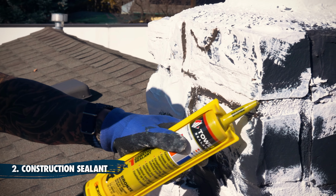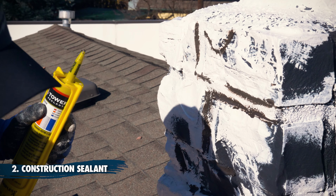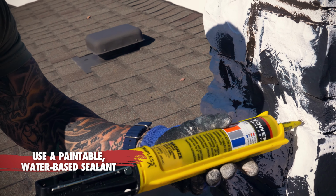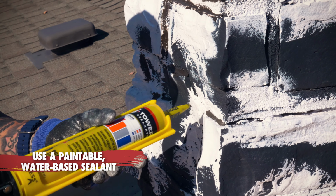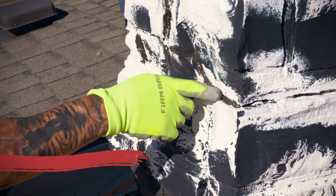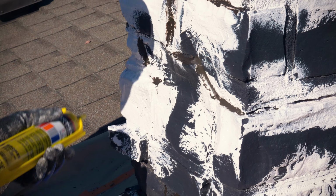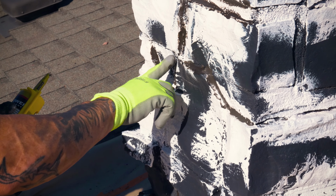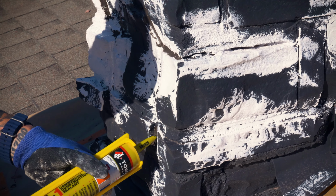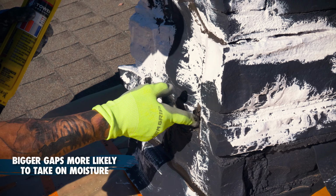So I'm working on my construction sealant now. See, it's just a bronze color. It comes in multiple different colors, but this is a good, strong sealant that will expand and contract on large gaps and cracks. So this is perfect to seal this. I'm going to go along every single gap there is and try to fill it up so nothing, no moisture, can get in there. It'll fill gaps and cracks up to 2 inches.